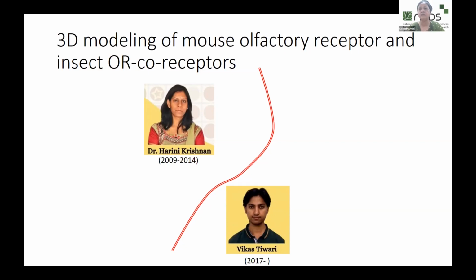However, the evolutionary drift is such that the functional motifs of the GPCRs, the classic motifs such as the NPXSY or DRY motifs, are not observed in the olfactory receptors. Nevertheless, with some difficulty, it was possible to model mammalian ORs starting from GPCRs. And since there are hundreds of ORs in genomes like the human genome and mouse genome, Harini in the lab, together with a few more people, set out to identify what sort of ORs we can commit for three-dimensional modeling.